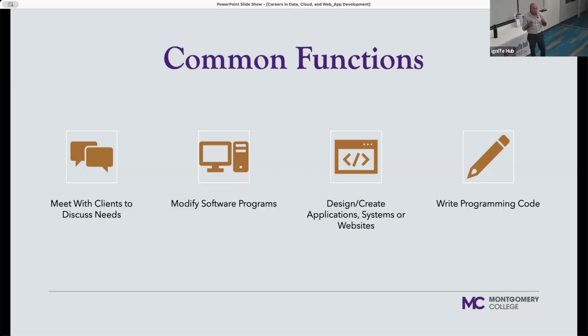Because again, what does design mean? Design means, first of all, coming up with the idea. Okay, I want to create an application that does X, Y, Z. This application is going to serve these different populations. This application is going to look like this. This is what it's going to look like. This is the functionality that it's going to have.